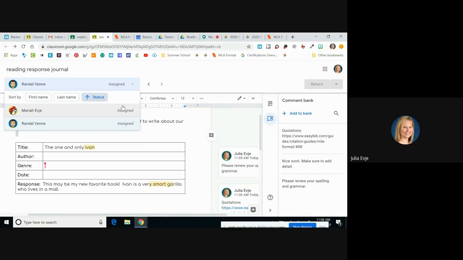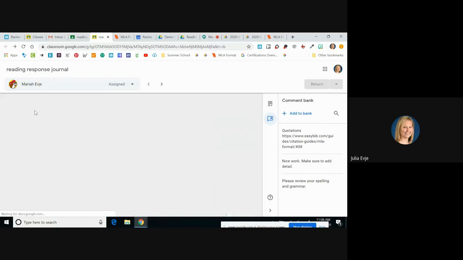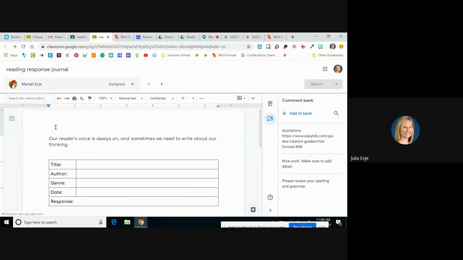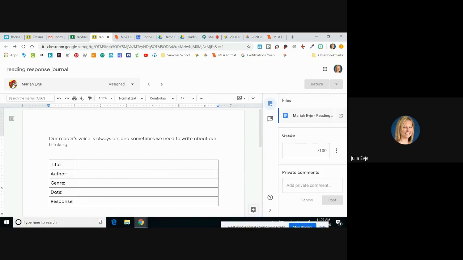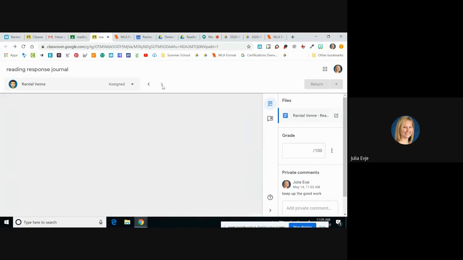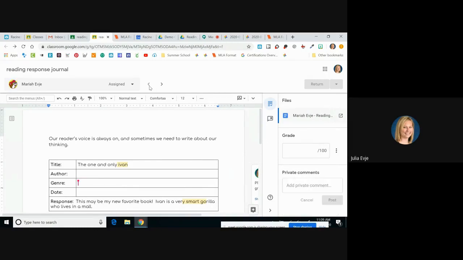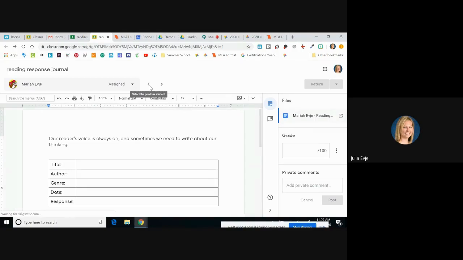Now, if I want to really quickly switch to another student, I can just click on their name here, and then this student's assignment appears. Again, I have all of those same feedback options. I can give comments, I can give them a grade, private comment, I can suggest, or I can edit something for my student. You could also use these arrows right here to toggle back and forth between students. This is a great time-saving feature if you're trying to grade or give feedback for 25 kids in Google Classroom. Just use these arrows and you can quickly go through your students.